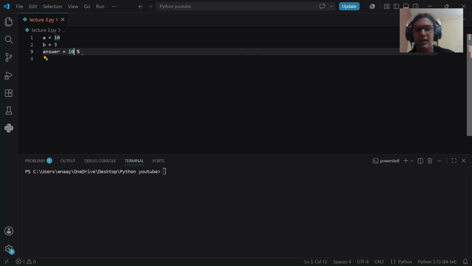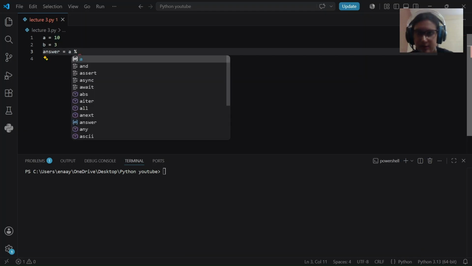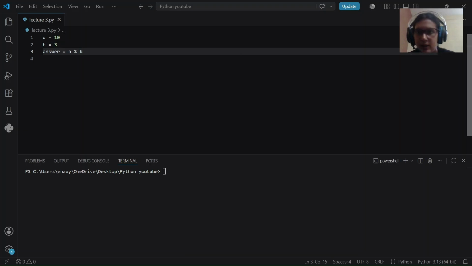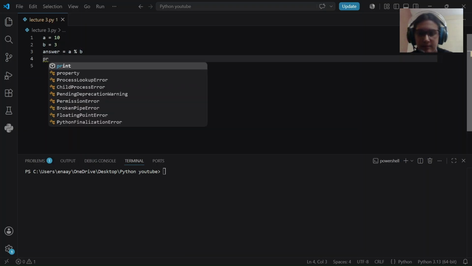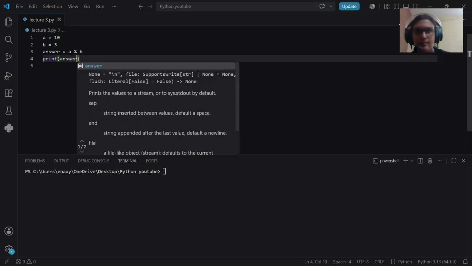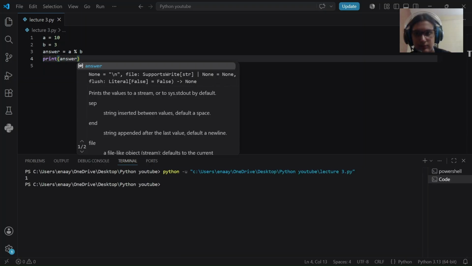Now why am I using 10 here? Yeah, and then we print answer. One. What we're getting is the remainder after dividing 10 by 3.